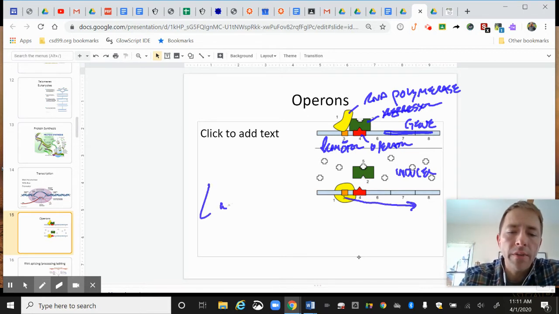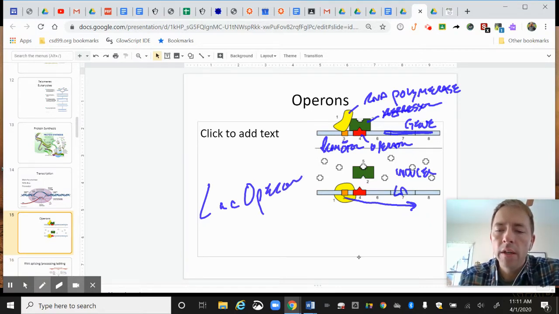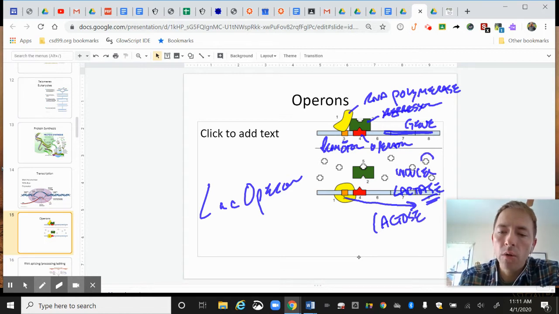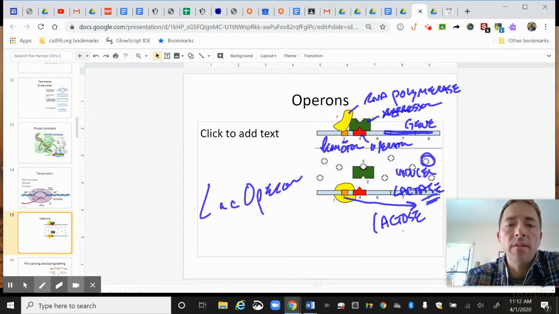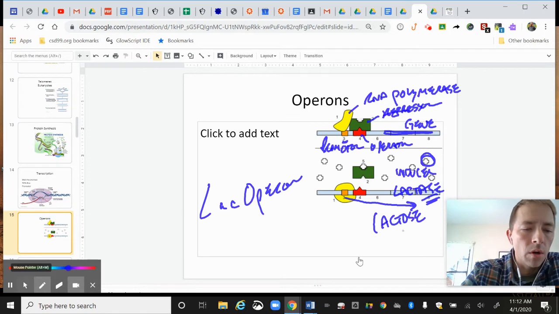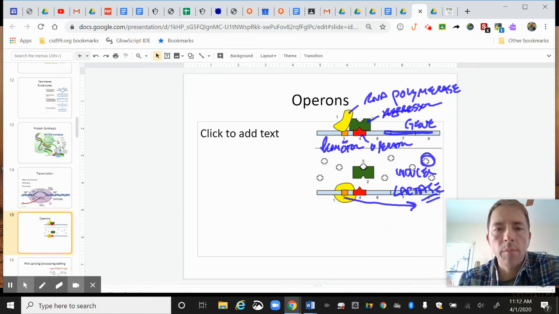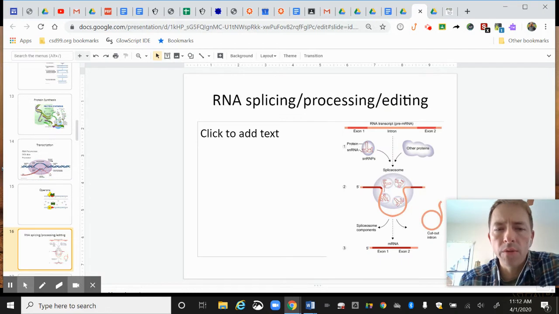If you remember, we talked about this from the lac operon perspective, where if 6, 7, and 8 were the gene to make lactase, where we want to work on lactose, lactose might be the thing that pulls the repressor off, because we wouldn't want to break lactose down unless it was in the environment, right? So we wouldn't want to make the enzyme to break the lactose unless lactose is present, right? Otherwise, it's energetically taxing, and that's going to decrease your fitness and evolution, right? So that is a big part for our operon discussion. We can discuss that more if you have questions about those things.